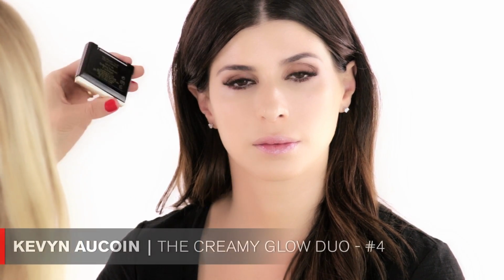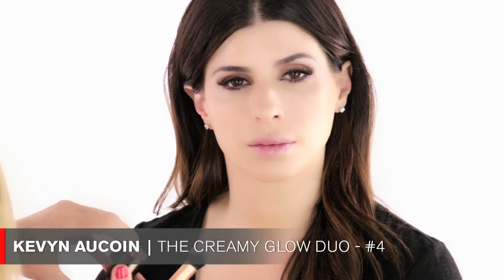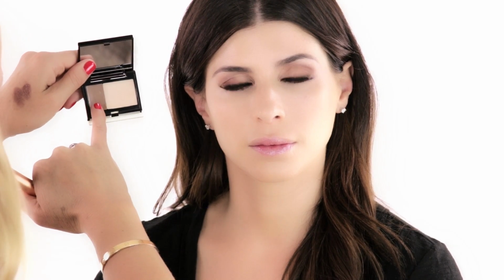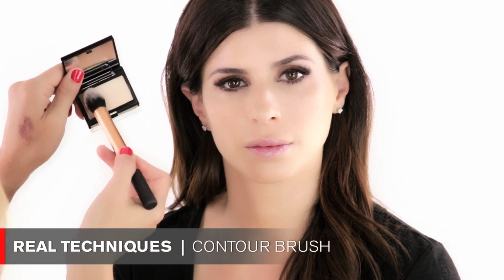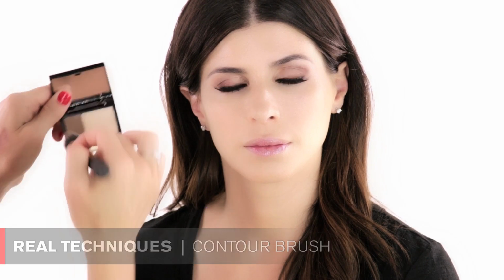Beautiful. Alright, I'm moving on into contouring your face. I'm using a KEVYN product, and it's Duo number 4. It's a new product. It's really nice. It comes with a highlighter and a contouring product. I'm using a Real Techniques brush, and I'm taking the darker color on my brush, and I'm bringing this color in the hollows of your cheeks.